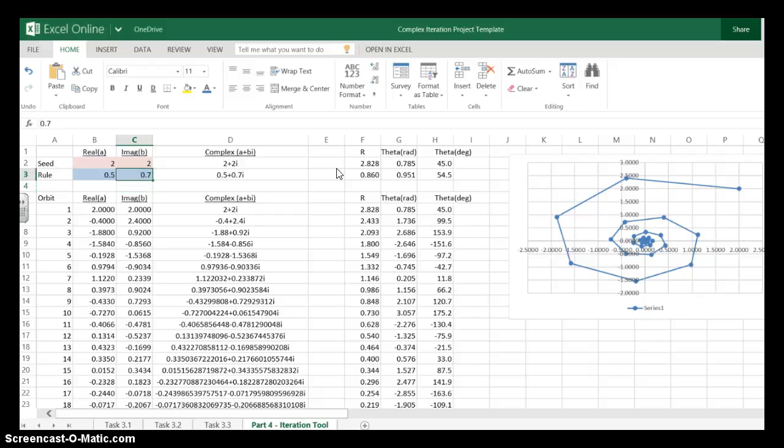So what I'd like you to do for tonight then is to get your spreadsheet program to the point where you basically are doing this. You're doing a complex number iteration, you're getting the real and imaginary components off of it to be able to graph it, and then you're off to the side doing r and theta of the complex number so you can get some meaning to what's happening in the picture. And then we'll be in a good spot to do analysis using our new tool.